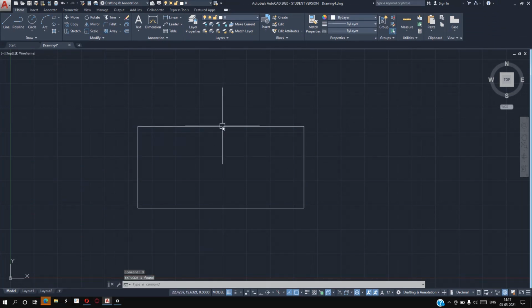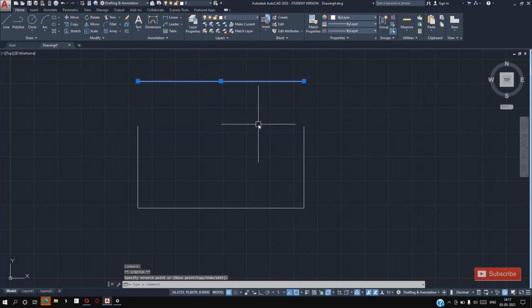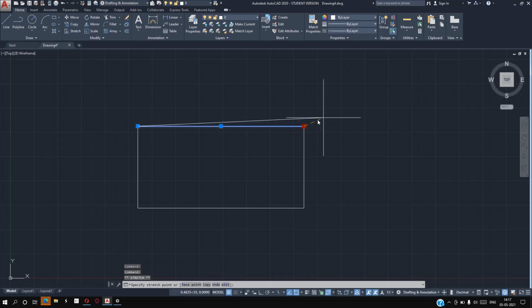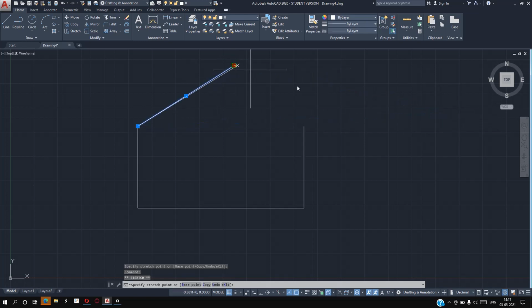Now when I click on this line, you can see the line is separated from the rectangle, and I can modify the single line as I want.